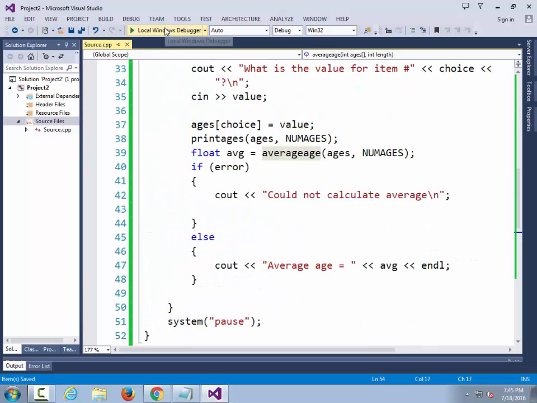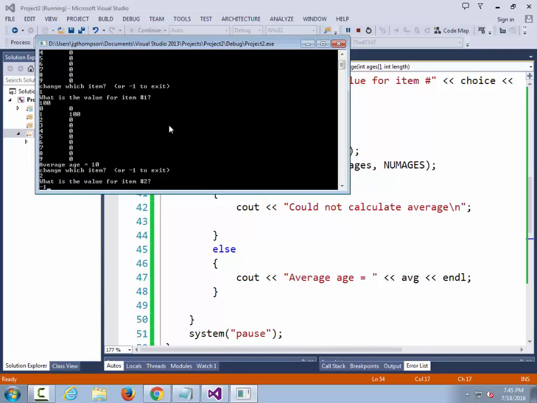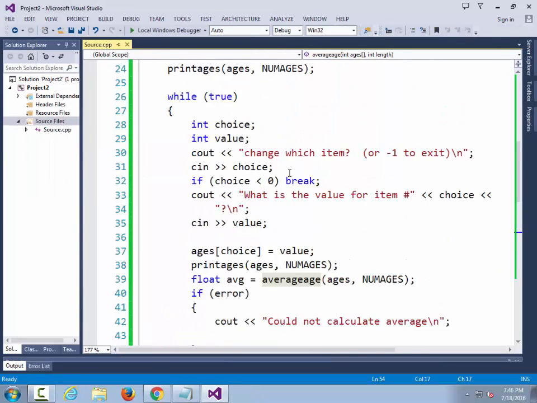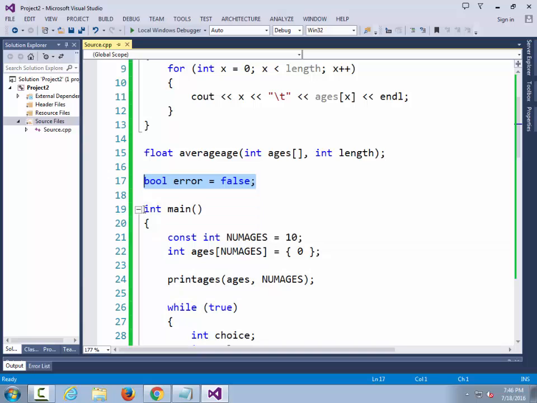So now to work. There's still another problem with it, but this is going to work. Okay, 1 is going to be 100, but unfortunately 2 is going to be -1. Now that's an error. It says error, age cannot be less than 0, could not calculate average. So instead of displaying an inaccurate average, it's showing the error message. I hope that makes sense. I'm not going to give you any code which relies on that, but it's got a very important part in it. The important part is that this variable, since it's declared as global, is not local to any specific function, and can be shared by multiple functions. And so it's being used as an error indicator in this case.